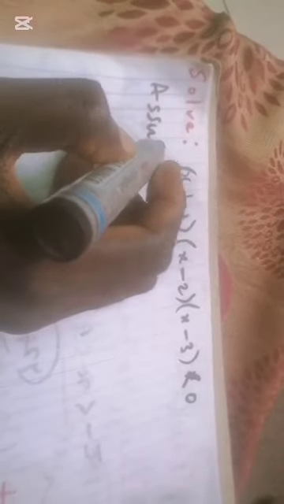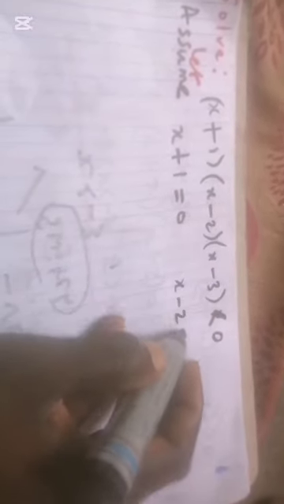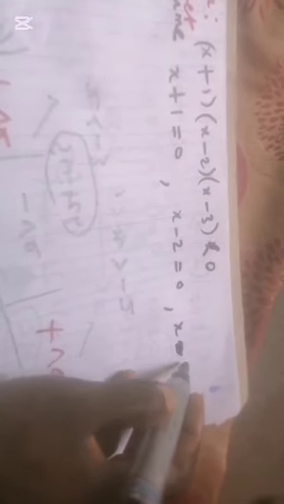So when they give you a question like this, how do you start? Of course, the first thing you're going to do is write the word assume. But some people don't like using the word assume, so they use the word let. It's the same thing anyway. So let me say the word assume. Assume that this expression is equal to 0, the second expression is equal to 0, and the third expression is equal to 0.